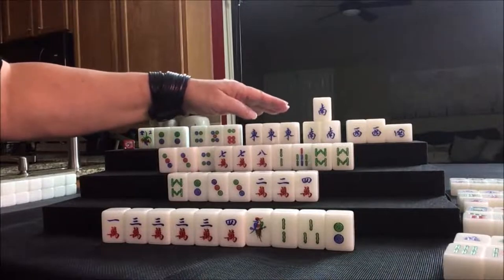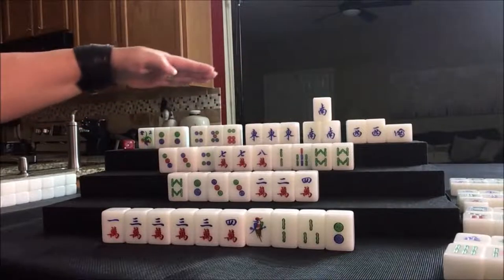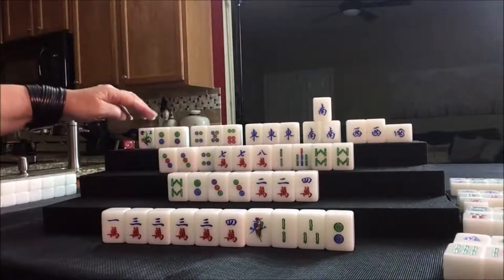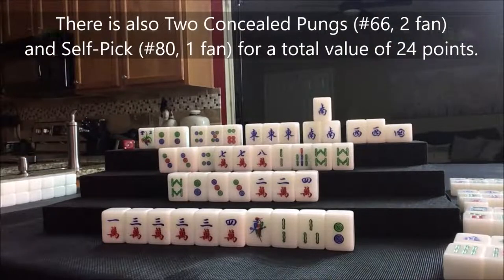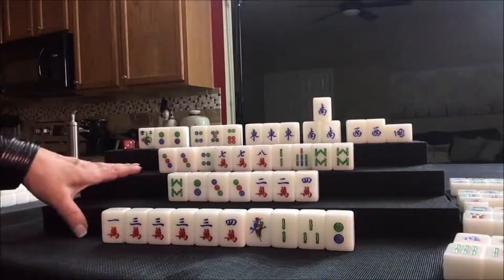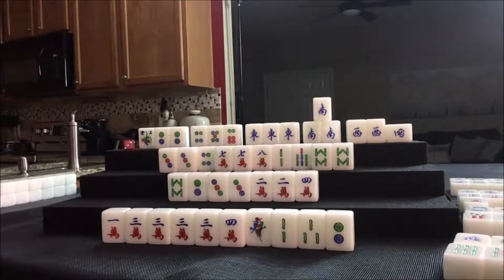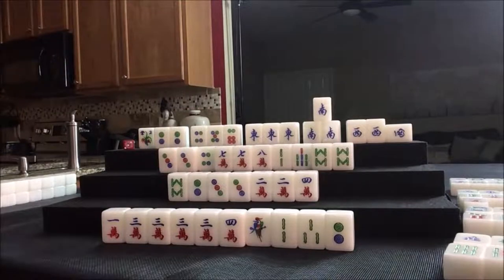So big three winds, 12. Prevalent wind, 13, 14. Plus 6, 20. Half flush and a flower, 21. 21 points. I think that's right. Okay, now 21 points. Plus 8 points for winning. That's 29 points paid by each player. Wow. Big three winds. I didn't even know it until I saw that scoring.